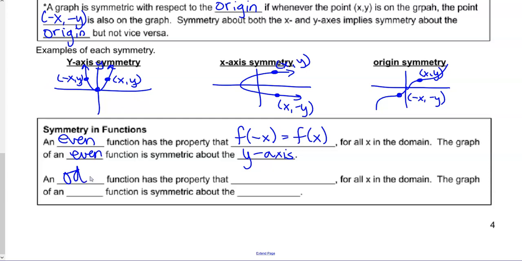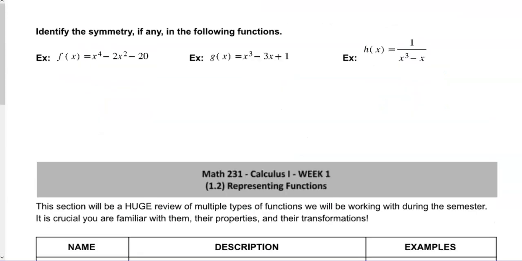If I look at an odd function, it has the property that when I evaluate at negative x, so you have to figure out what this is to work with even and oddness, or actually just look at their graph, then you have the negative of the original function for every x in the domain, and the graph of any odd function is symmetric to the origin. Okay, which is very, very important to remember. Those two things go hand in hand.